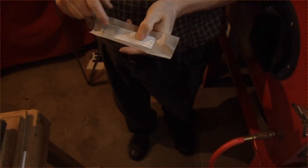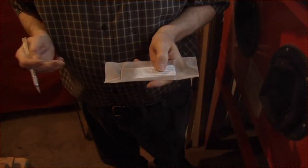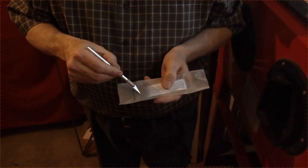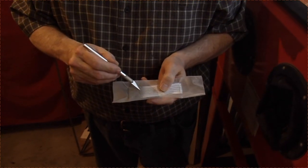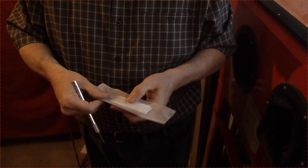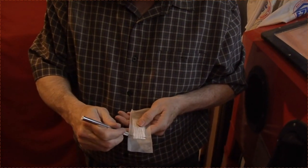Okay, so you can see that it's blasted, and I test it. I go ahead and I push with my X-Acto knife, and I can see that it's got a pretty nice deep blast. So now I'm ready to pull out the little rays.